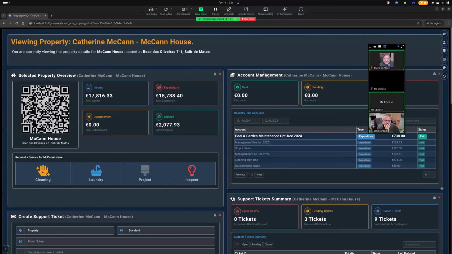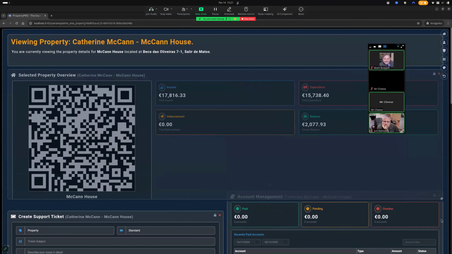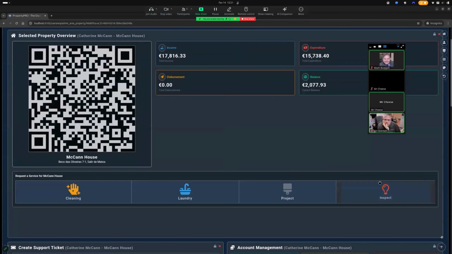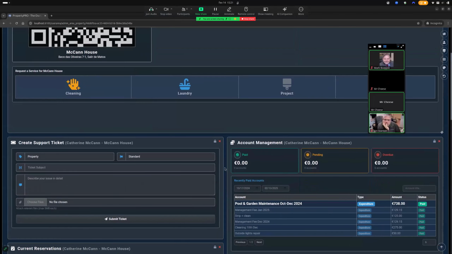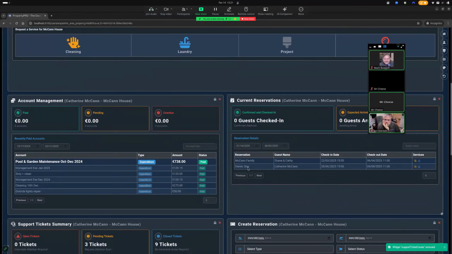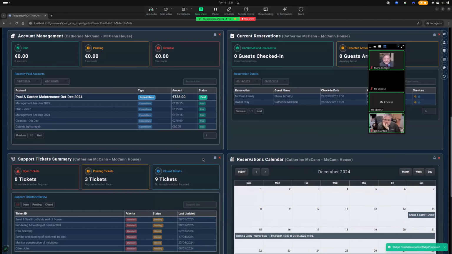Right. Okay. So what people want to see is, how does this work? Some people just want to see data. They're not interested in all the forms. So I'm going to give you a quick look at building a reservations dashboard.